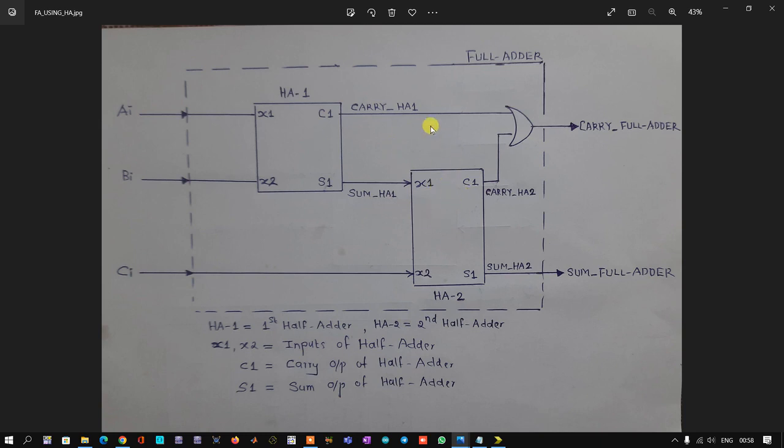Once we have completed these four steps, then we have to write the model for each component we have created in the architecture body of the top level entity.